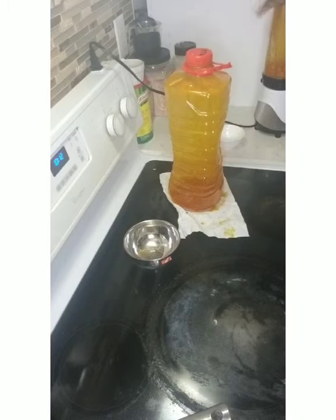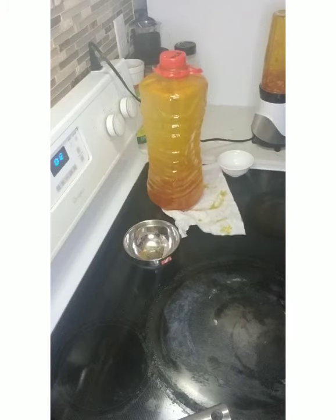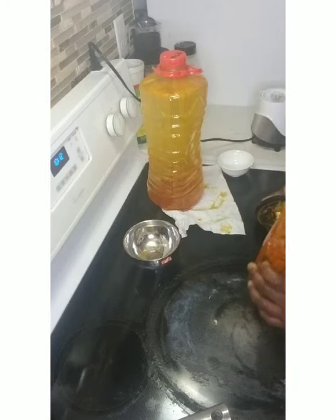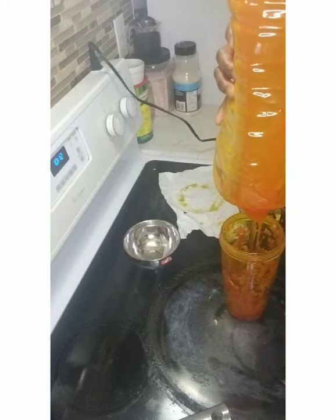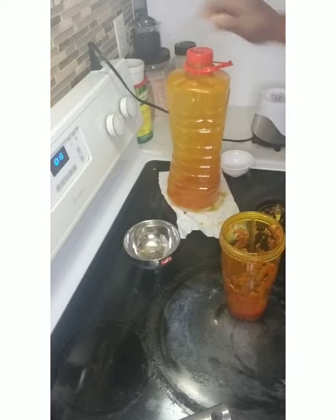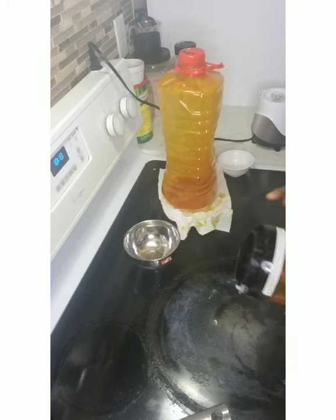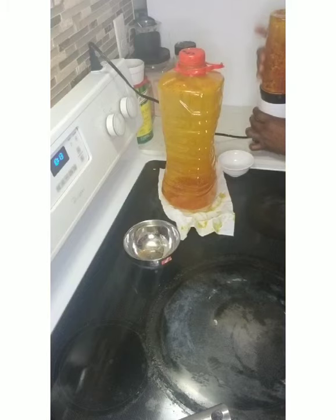If the oil is not enough I'm going to add a little more, but let me just see how easy it is to blend. It's obvious that my oil is not enough for this blending because I'm using a smoothie maker — you need enough oil to go around. It's just like when you are blending with water; if the thing is too dry you add more water. It's exactly the same thing — the oil is the liquid I'm using to bring my seeds to be smooth.